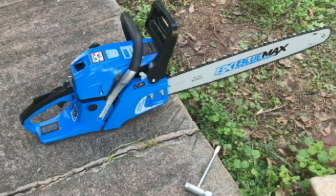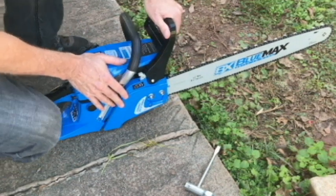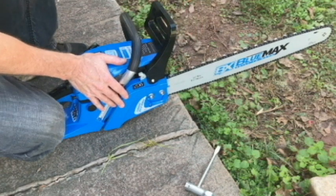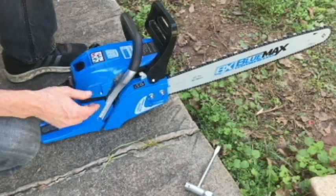All right, so I'm going to try to start the Blue Max for the first time here. I'm just following my instructions to the best of my ability. So if you have one of these, that's what you should do as well. Just go to your instruction manual. But my understanding is make sure this chain guard is locked. That means it's in the out position. That's going to lock the bar and the chain from moving while we start it.